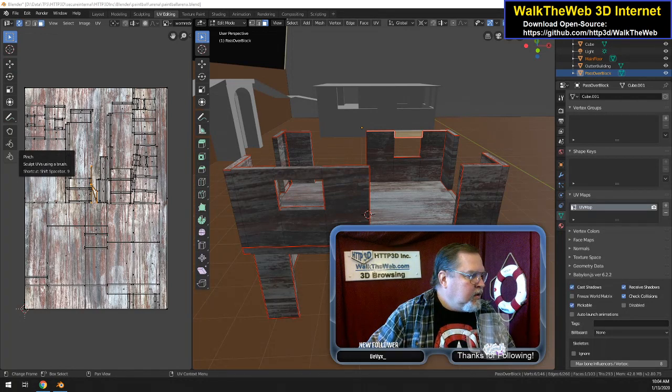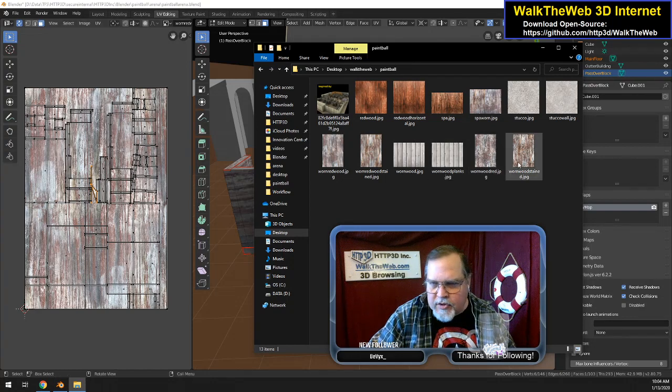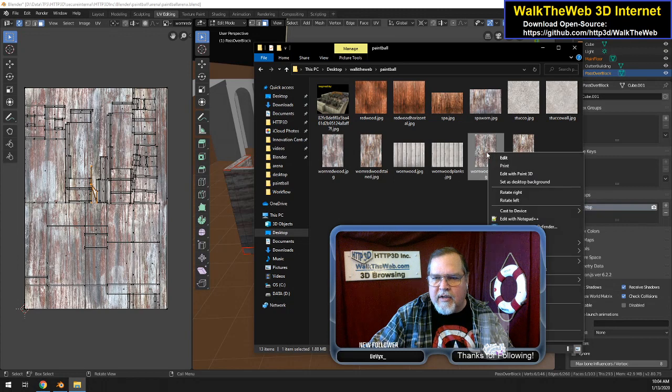Okay, so where am I looking? Paintball. So what I have is a handful of different images here, and one of them that I did was this version here, which is this image. I kind of want to reverse the direction, which means I need to take this.